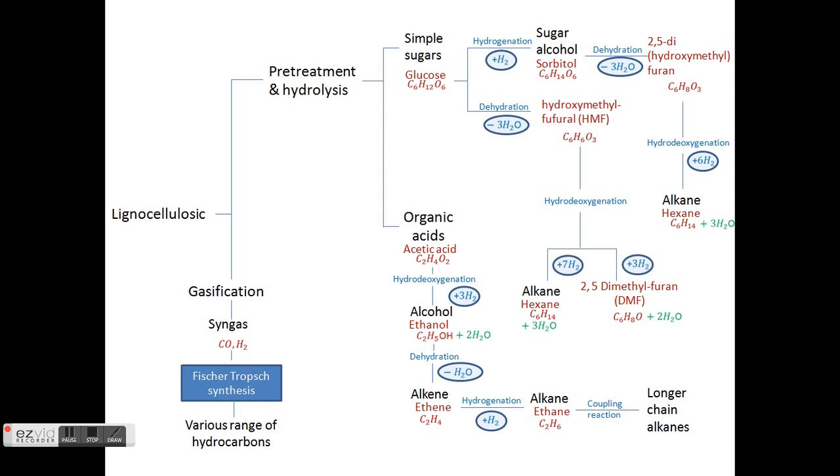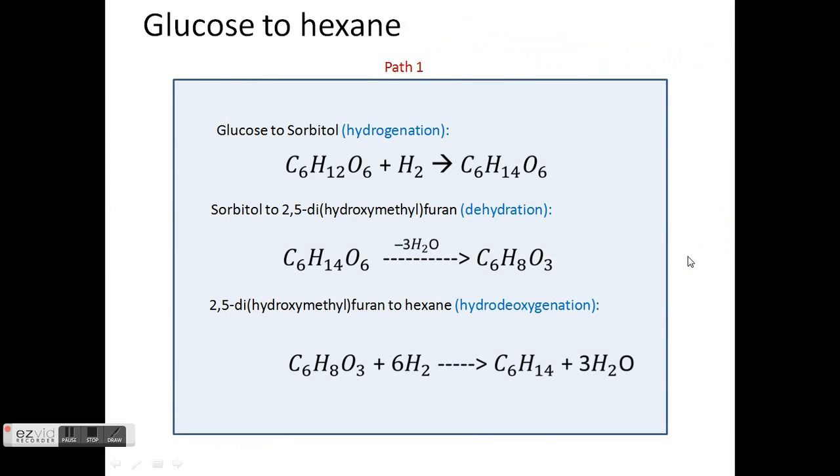You have a different range of fuel. You can have jet fuel, you can have kerosene, you can have petroleum grade fuel. All will depend on the catalyst you're using. So now let's look at, I just want to expand this. I have the formulas here, but I'll just expand them and we'll look at the process a little bit more.